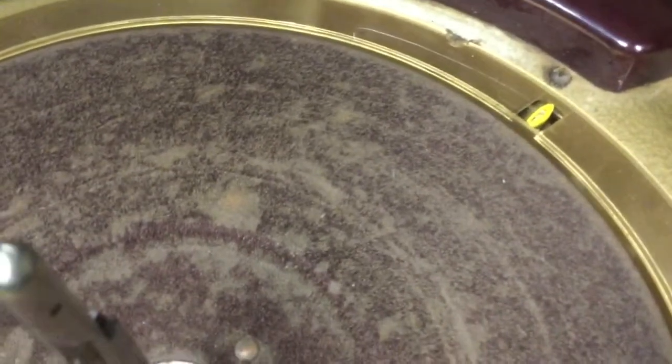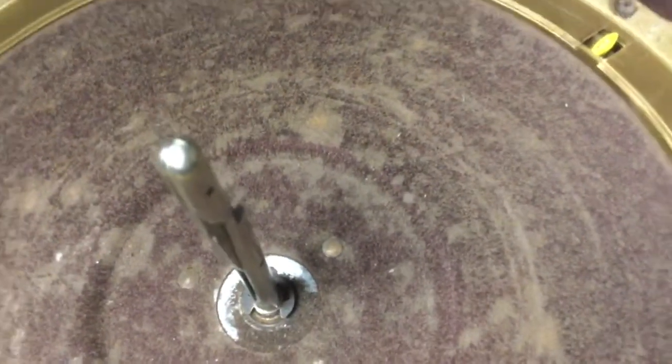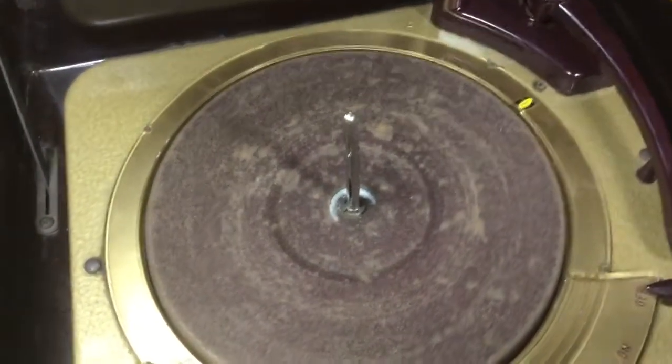Got me a temporary feeler made that goes on the end of this that detects what size record is on the turntable. It works in the 10-inch only position at the moment. And it works pretty decently. I've played a stack of records on this thing, and it's changed and indexed them all correctly.